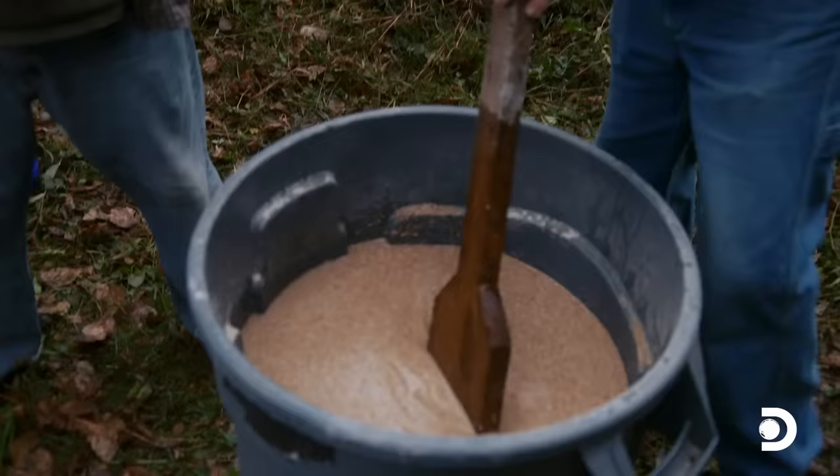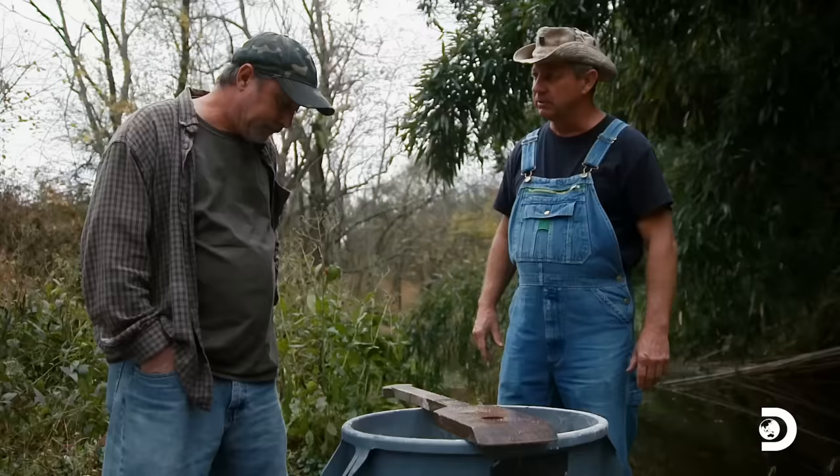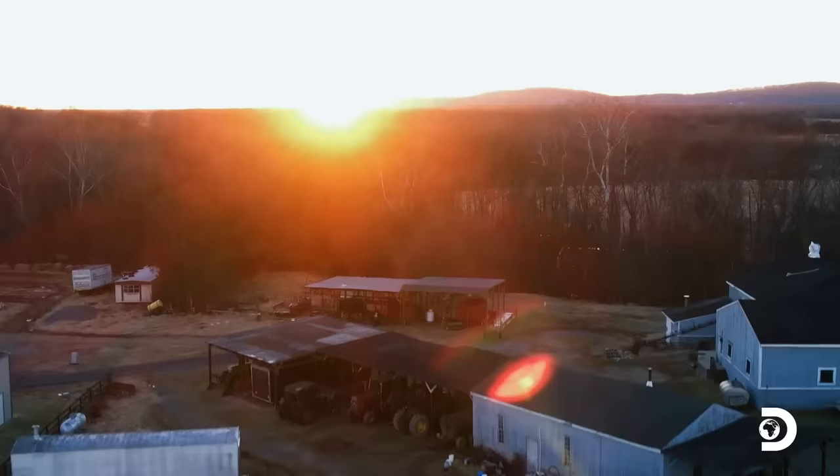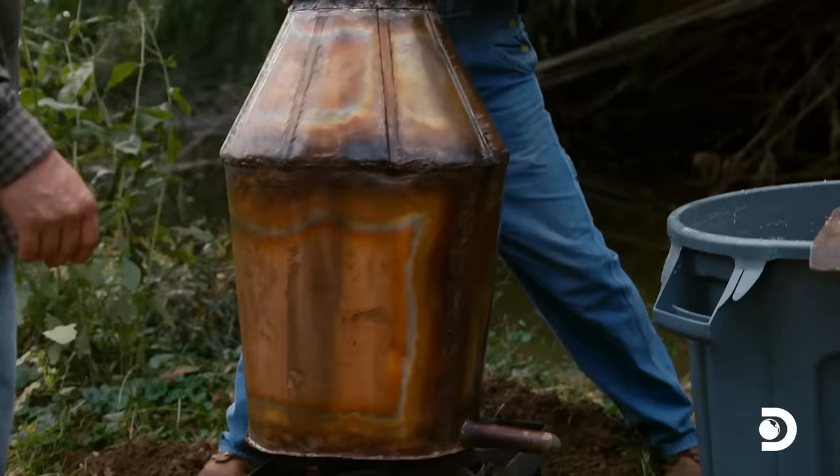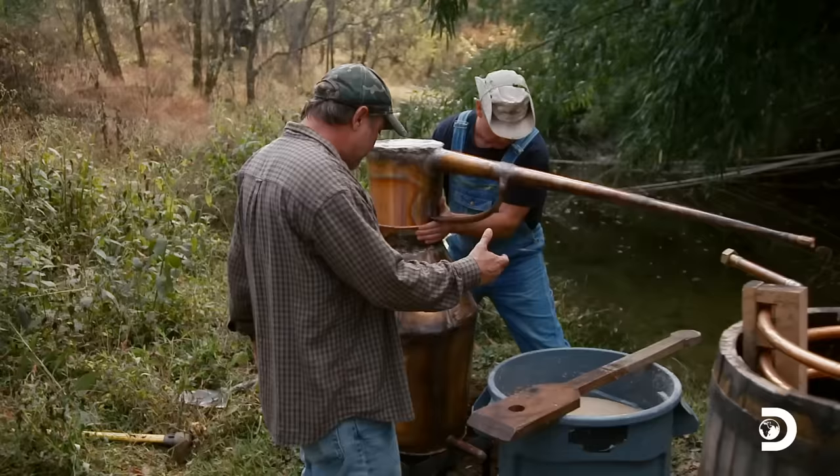I think we'll just leave this open. I'm sure that's what Kathryn Carpenter did — just let this thing work off. Come back in a few days, that's all we gotta do. We come back a few days later, we look at the mash — it tastes good and it looks like it's ready to run.